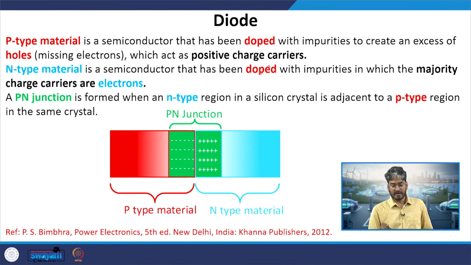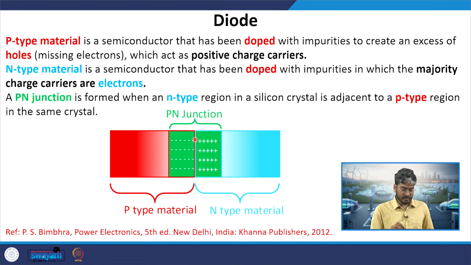Now the complementary material is your N type semiconductor device. How is this done? Again we will be doping it, this time with a group 5 material from the periodic table. What are group 5 materials? Popular examples are arsenic and phosphorus. They have 5 electrons in the valence shell. The semiconductor material has 4 valence electrons, so out of this they will combine and one excess electron will be left out. That is what is called an N type semiconductor material.